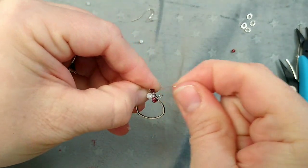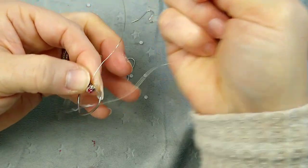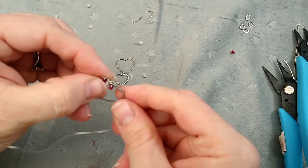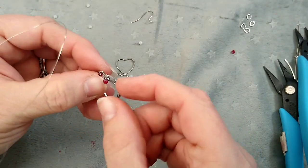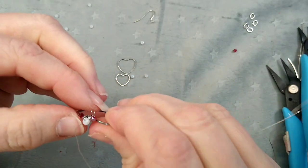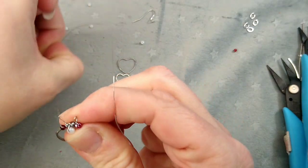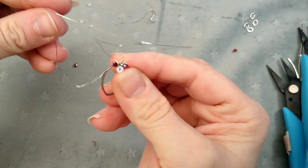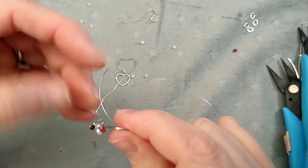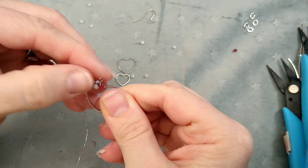Okay, and just wrap between the beads and go from the back through to the front again. Okay, so we've got the little spinel bead on, and I've just wrapped a couple of times around, and I just keep shoving these because I want them to lay where they're kind of facing forward, and they keep wanting to rotate to the back, so I'm just pushing them back where I want them to go each time. Going through here with the wire, and just push those back.